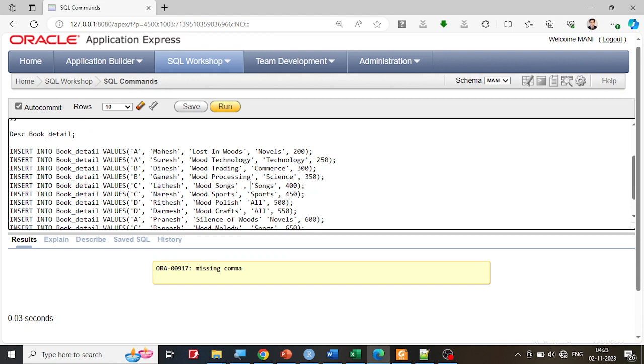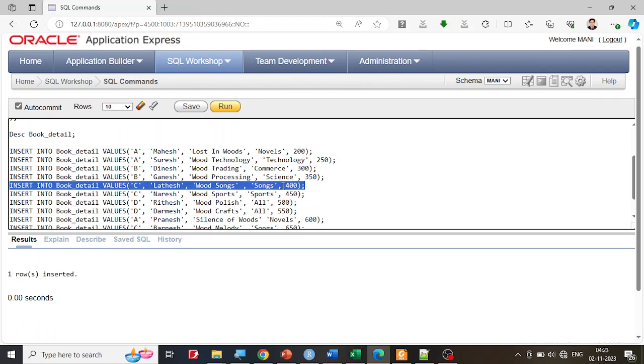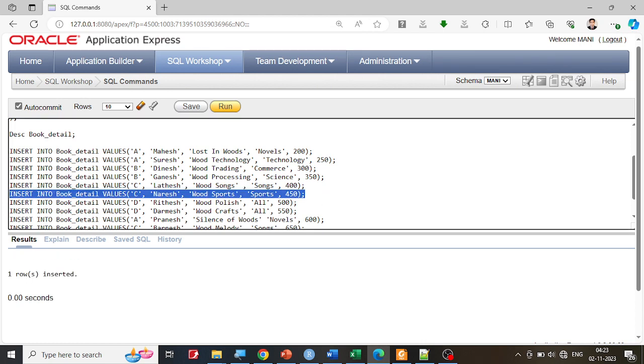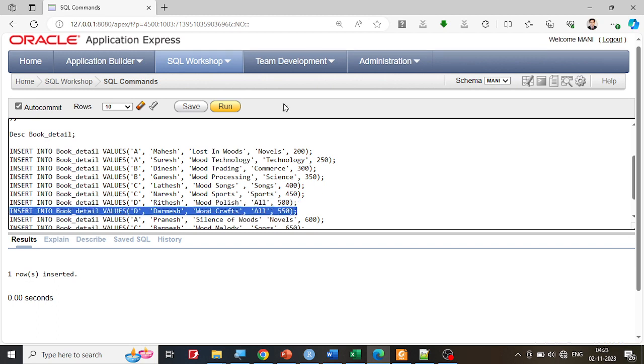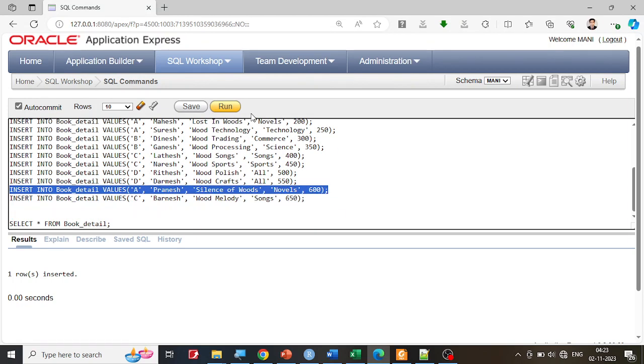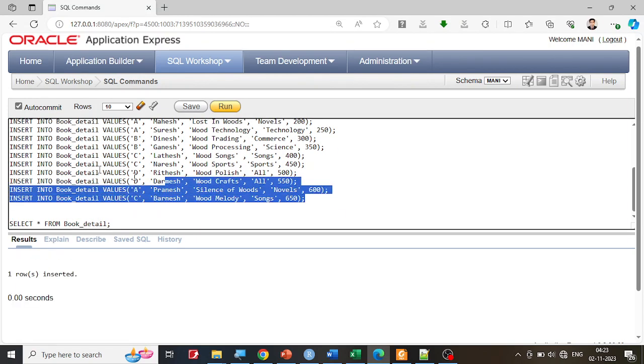It has occurred many a times. So let's fill this one, and let's fill this record, and let's fill this record, let's fill this record. Okay, and I think when I copy pasted it, I pasted the wrong thing. Without the comma I have pasted it. Okay, in that case it's okay.